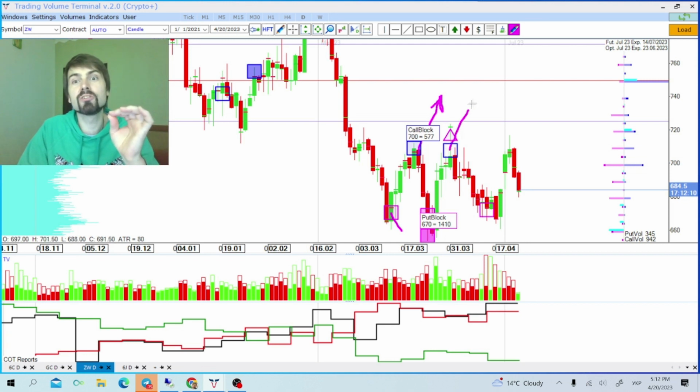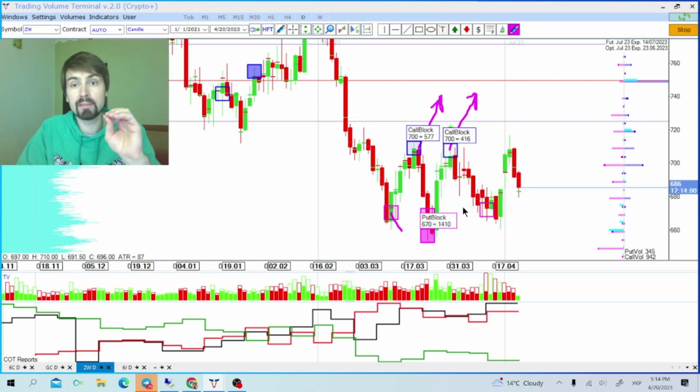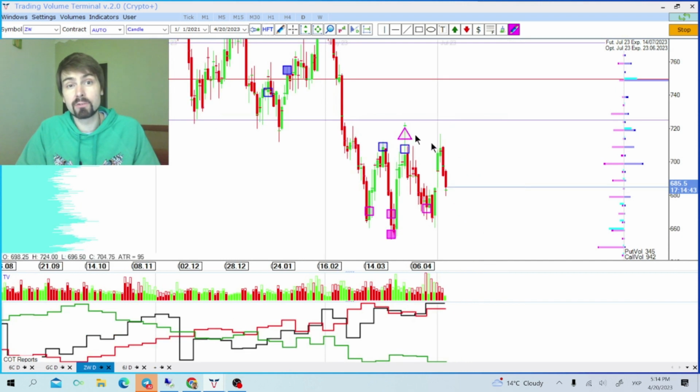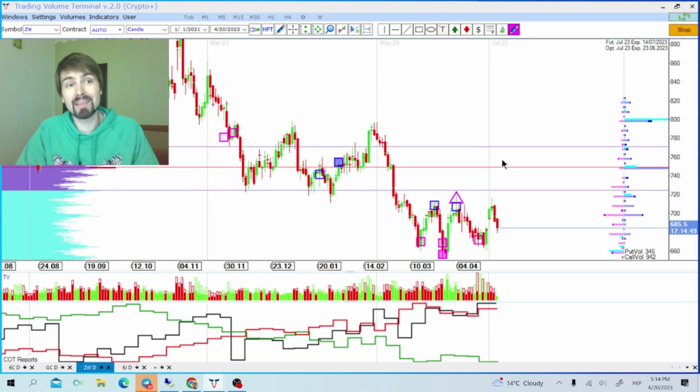And here, traders are sure one more time that the price will go to the upside and buy call options. This same 700 strike with the amount of 416 contracts. And from this place, the market goes to the downside. So the market maker is in chocolate, because before expiration he sold a lot of options and got his reward for this. Even here, we see a put options block trade, 680 strike and 403 contracts. Very often, these call blocks happen at reversal points. Not always, because sometimes this information can tell us about trend continuation.